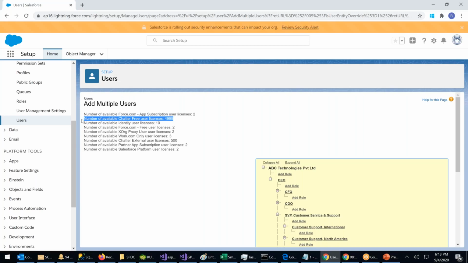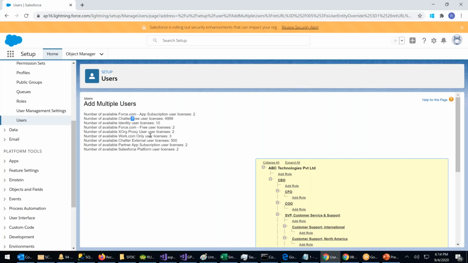HR is not using any sales, service, or marketing related application. They're just doing a poll, taking a decision, and then, okay guys, as per the poll, we recommend 6 months work from home. Please continue working from home. Hooray! People will click like on the post. Chatter. So just for chatter, you don't need to pay anything. It says free. That means you cannot create an account, contact, or opportunity. All these sales, service, marketing features will not be available because your chatter license is free.